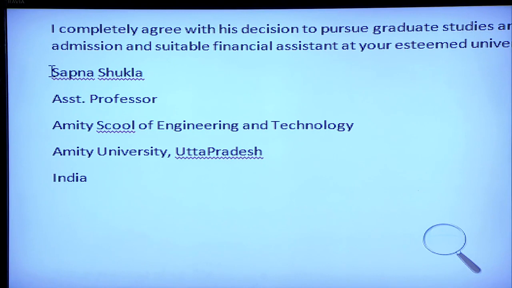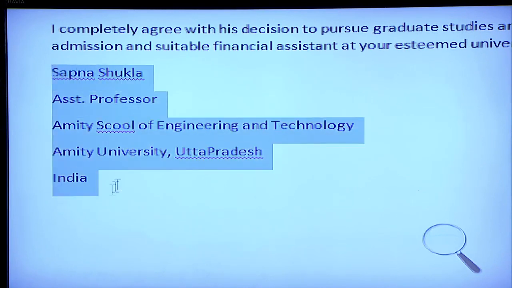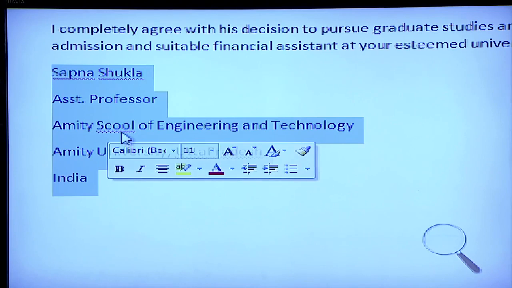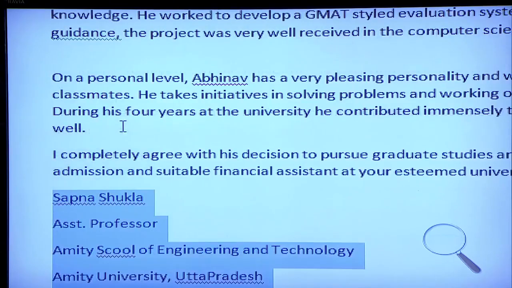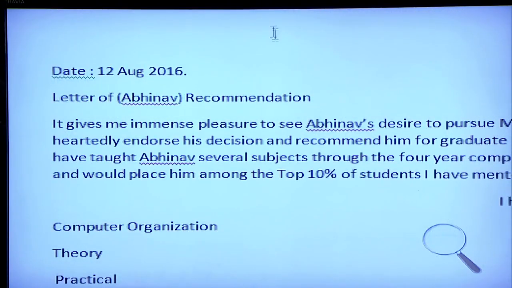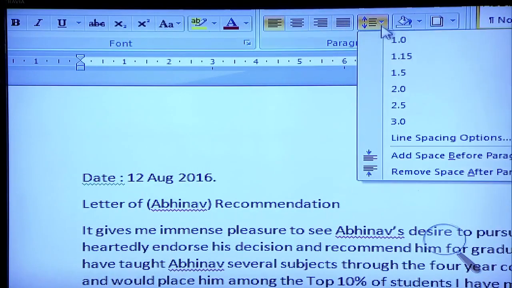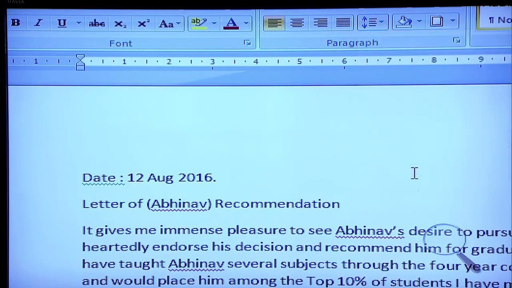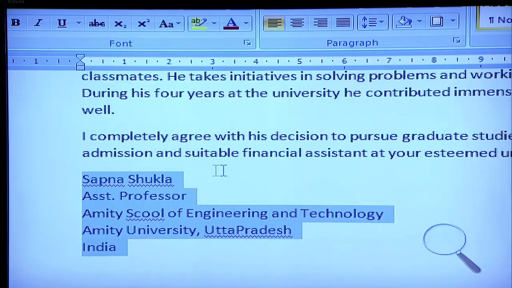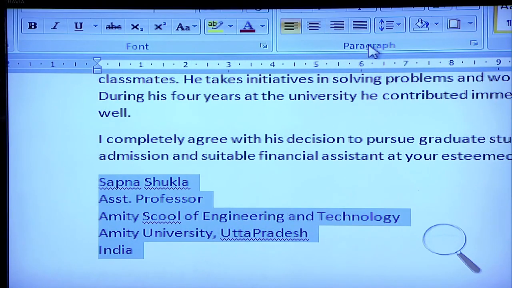Similarly, if you want to remove the spacing between these paragraphs, you can select the paragraph, and let's say you want to remove the spacing between this. You can click this option and say Remove Spacing. Now you can see that these different lines are clubbed together. So that option is also there. You can add spacing, you can remove spacing, and you can use paragraph spacing for many other options.